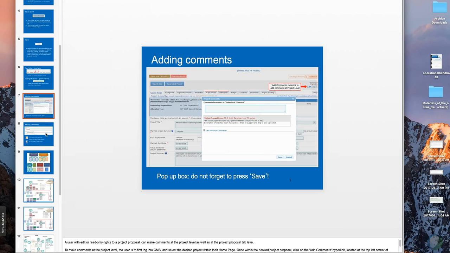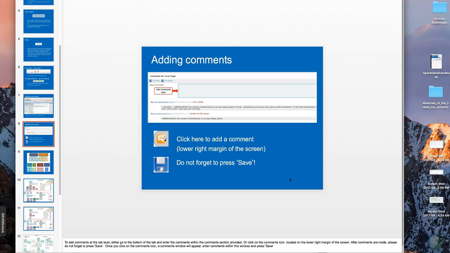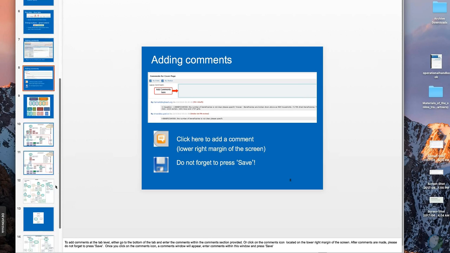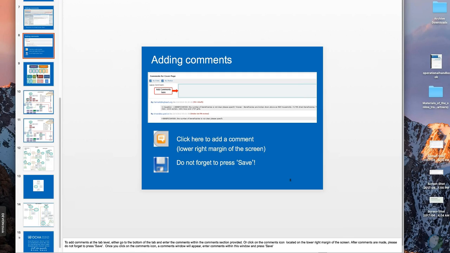And then you can add comments in the form to interact with our HFU colleagues in the field office. You can click the orange button to add a comment, and then you have to save after providing a comment in the form. Those are the tooltips that you're going to see in our hands-on training. Next.